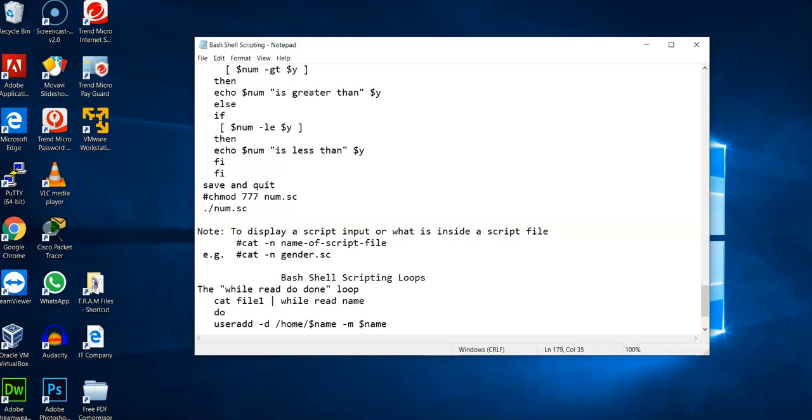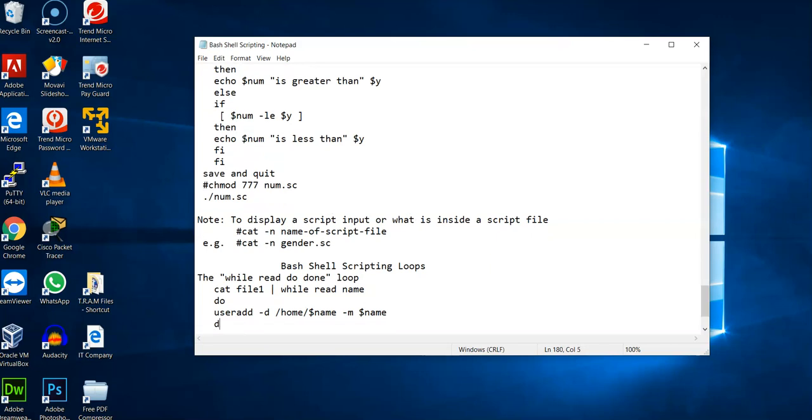This time I didn't put a -c to put in the full name. -c, remember we said it's comment. We just put in the full name for that account to know that it is the full name of the person who owns that account. In this case, we're going to omit that and move forward. Okay, so if I do that, at the end of it I put done.